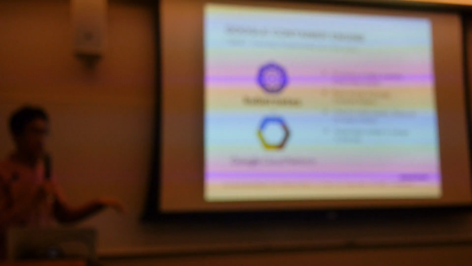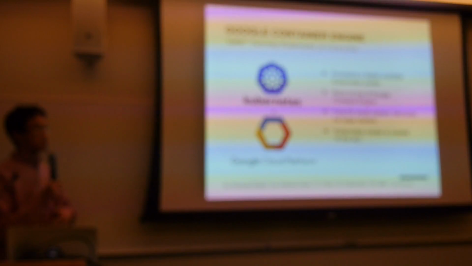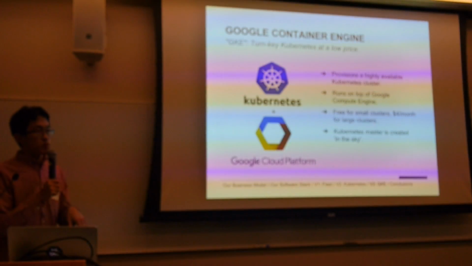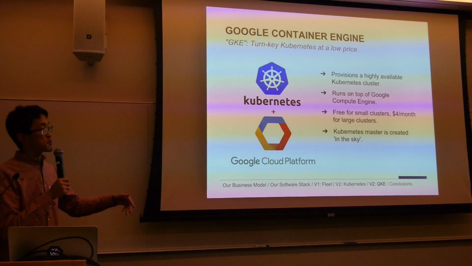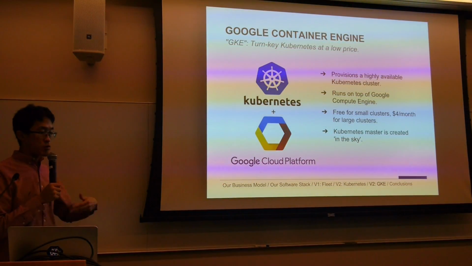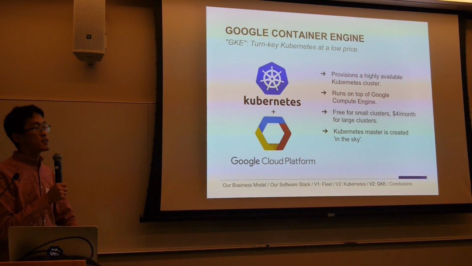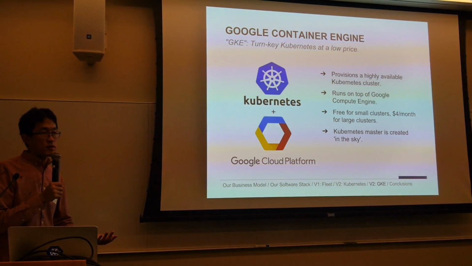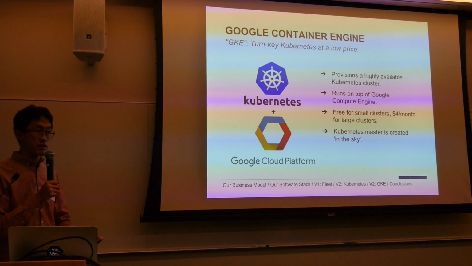Here I'd like to describe what Google Container Engine gives you on top of just plain old Kubernetes. As I said, Google Container Engine is a service that's built on top of Google Compute Engine, which is kind of like AWS EC2. They just give you a pile of computers that are in the cloud. It runs on top of that, and they give you templates and a Kubernetes master server that are all set up for you, and they all talk to each other already. So with one click, I could create a container cluster containing certain nodes of certain sizes. It will spin for about 10 to 15 minutes, and then I can issue a command to retrieve the information for accessing that cluster and then start deploying my workloads to it. It's really that fast.